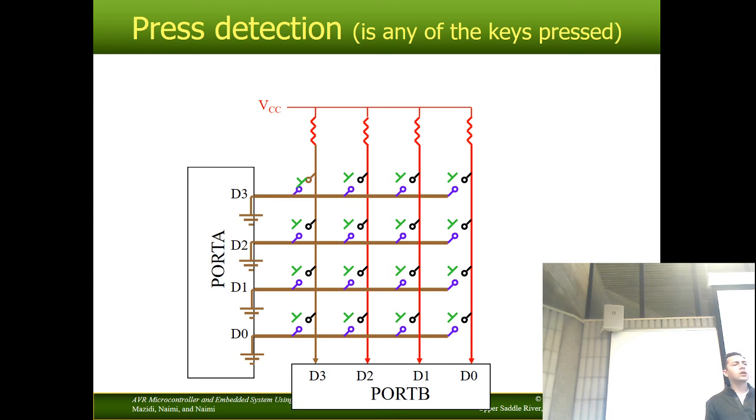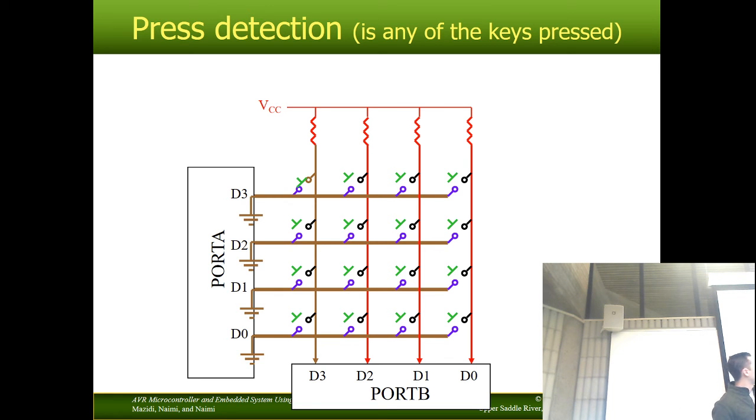Now, what would it mean if you read, these were grounded, your outputs were grounded, and you saw a 2? What would that mean? 0, 0, 1, 0. How would you have to manipulate the keypad to get that to appear? D3, D2, and D0 are currently 0 in this hypothetical situation we're talking about. So what buttons could you press?